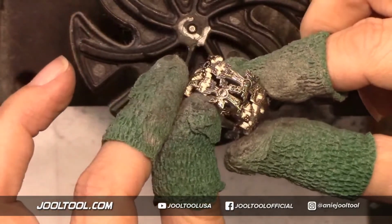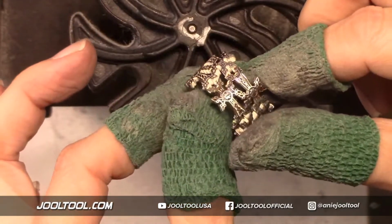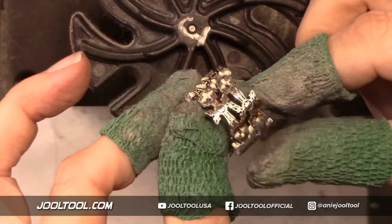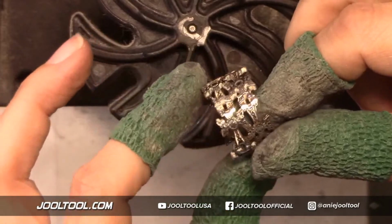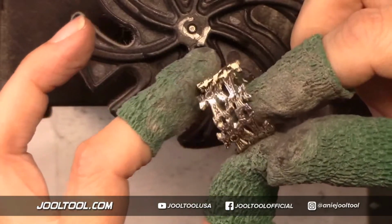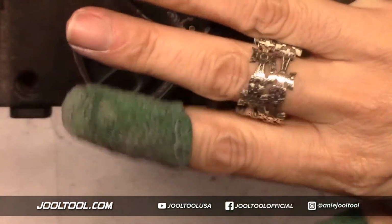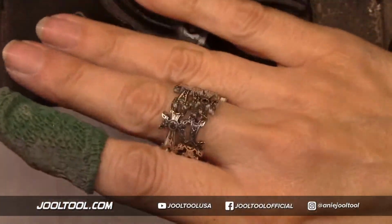Wow. But look at the fluid. You guys got to follow the light. You guys see that? You cannot do this with a buffer. I'm sorry. It just doesn't work. The fluidity. Put that on my ring. Ooh, look at that. Okay.